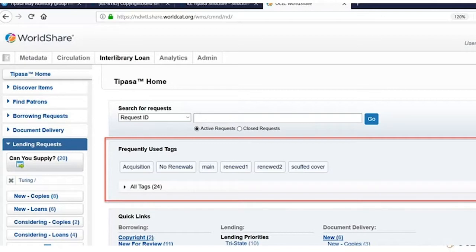Yeah. And it's something that we talk about during implementation about, start thinking about how you might want to use tags. And I think, Karen, you even mentioned, you kind of played around with it at first, and sometimes you maybe changed the word that you were using. And you can do so by editing and deleting tags. But I do think that that's kind of a workflow issue. You want to make sure everyone is using the same language when they're talking about a specific tracking or a problem on a request. They're using similar language so that they're easy to understand between staff members. Yeah.